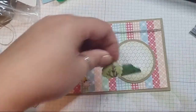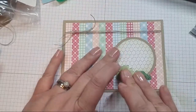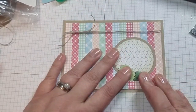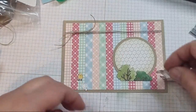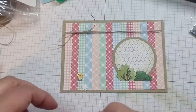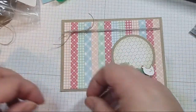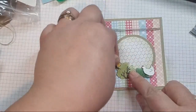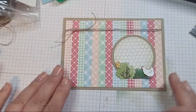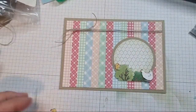Right, do a little bit of glue on here. So these started off as cherry cards, you guys. I'll show you the calendars in a minute. Okay. Right, we're going for mummy hen and a hidden chick. I think that'd be rather cute, don't you think? And then I'll be having a sentiment then.